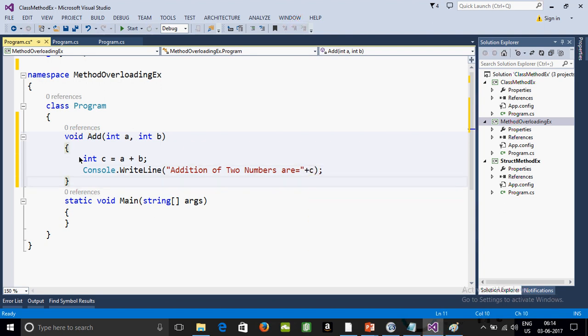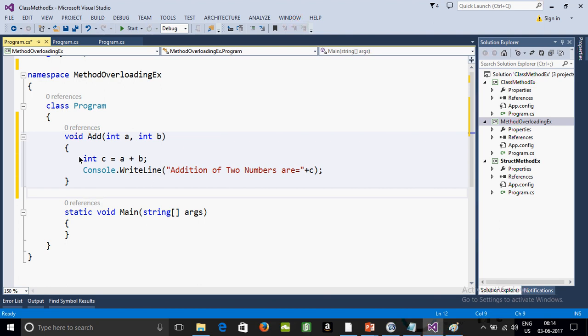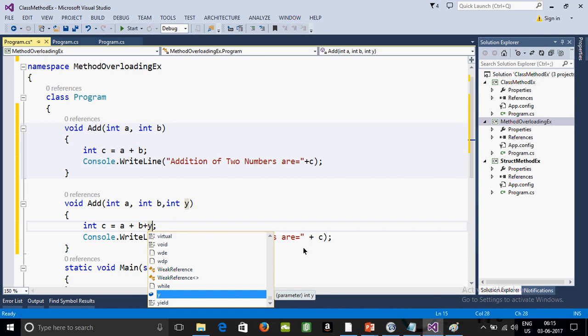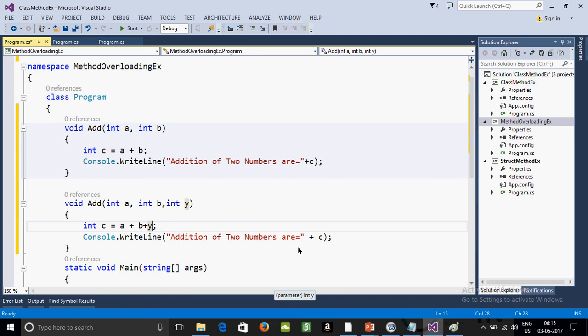Now, again, I have to declare the same method, but I have to add three numbers. So right now, I copy this method. Same method name, but the signature is different. Here I add another one, int y, and I add 3 numbers in this. So addition of 3 numbers. That is the same.